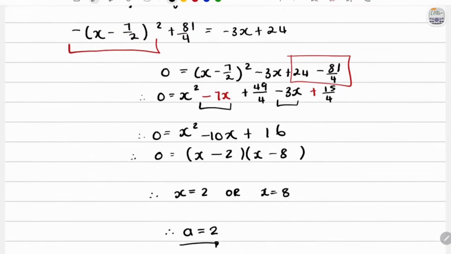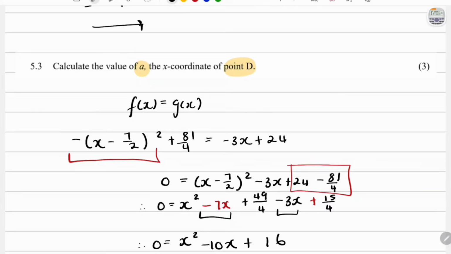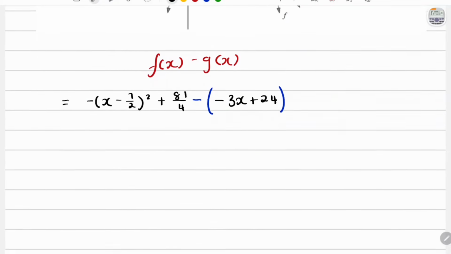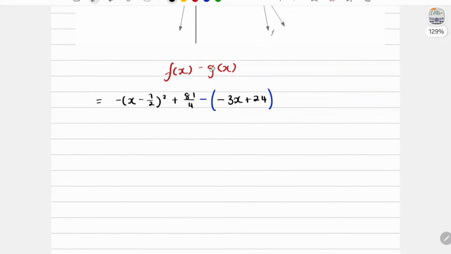So we know that f of x is this and g of x is that. So I'm just going to go ahead and write them down, and we're subtracting. Okay, so this is f of x, this is g of x, but you're subtracting. G of x already has a negative in front of it. So if you're subtracting, you're going to have to protect this with brackets. So that's what we're doing here. So it's equal to this, and we just have to simplify this really. You can actually just use the simplified expressions from when we were equating these two graphs, when we were saying f of x is equal to g of x.